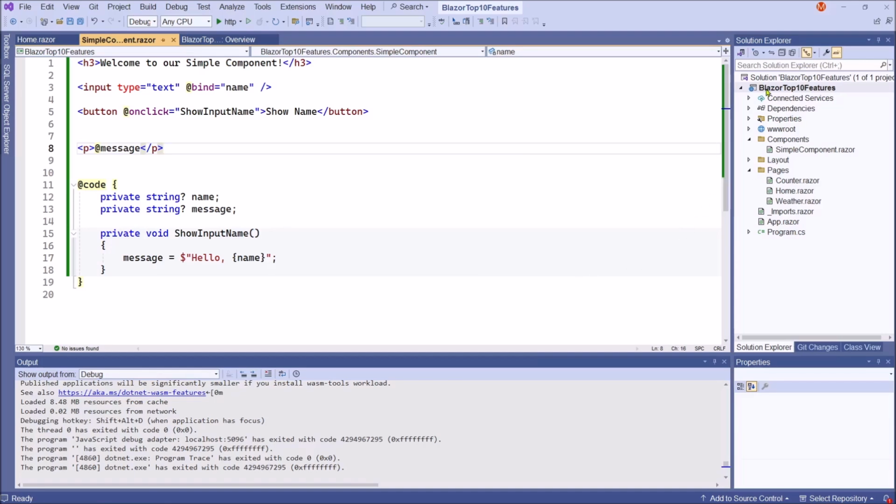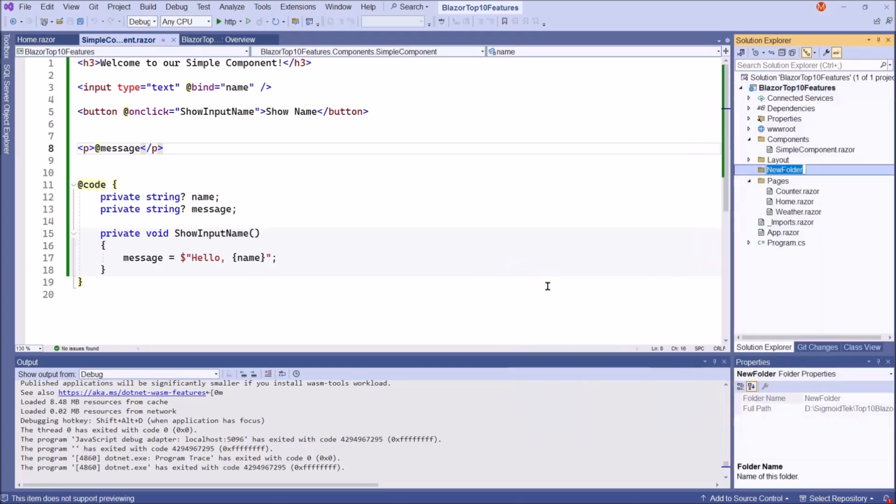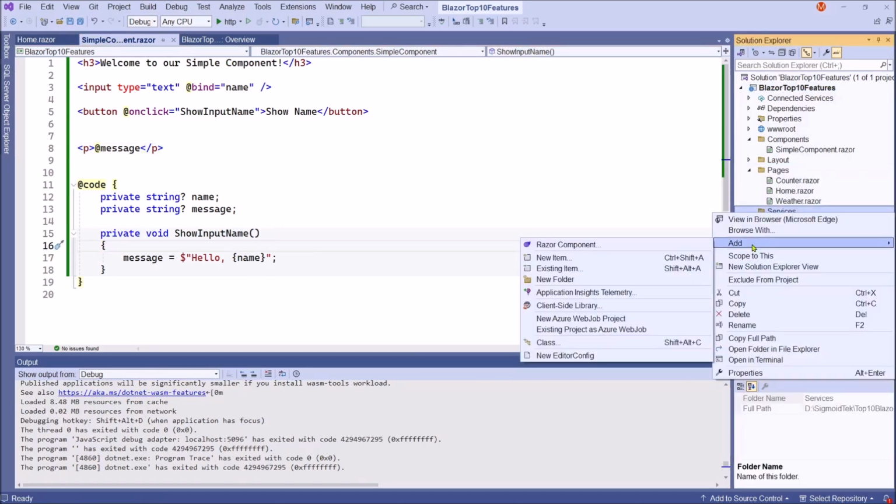First, let us create one service folder. Let's create a very simple service. Actually, service is a class.